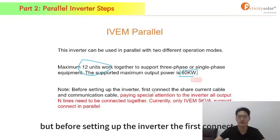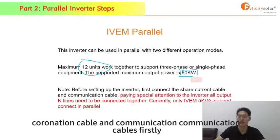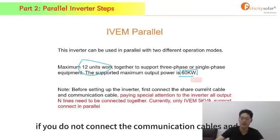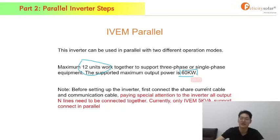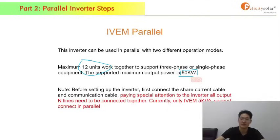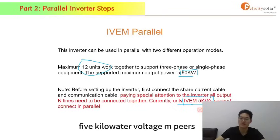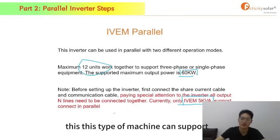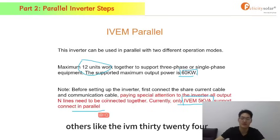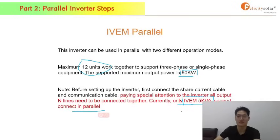But before setting up the inverter, you should first connect the current sharing cable and communication cables. If you do not connect the communication cables and the current sharing cables, you will damage the inverters and batteries. Also, you should pay attention: the IVEM only supports 5 kilowatt, 5K VA. This type of machine can support the parallel mode. Others, like the IVEM 3024, don't support it. Only 5K supports it. Yeah, that's it.